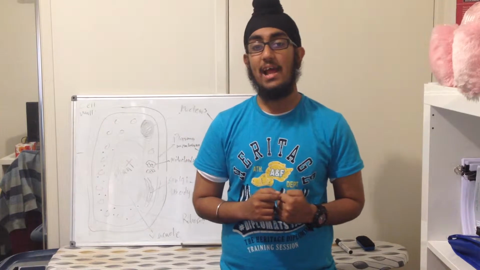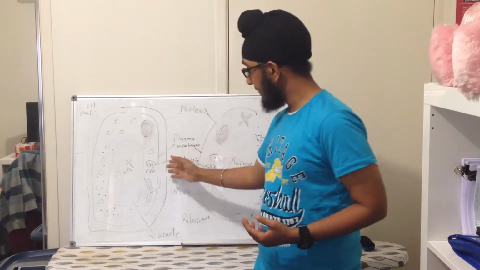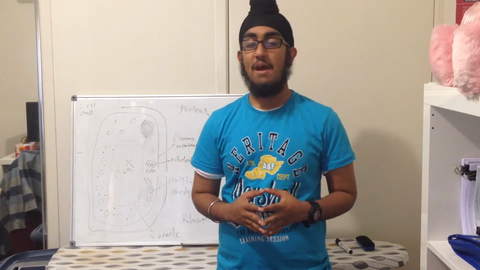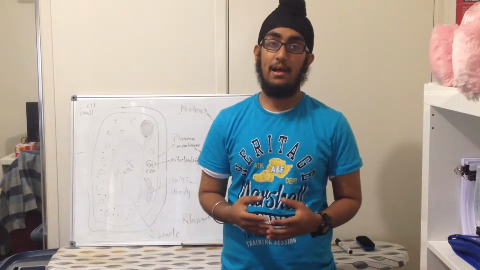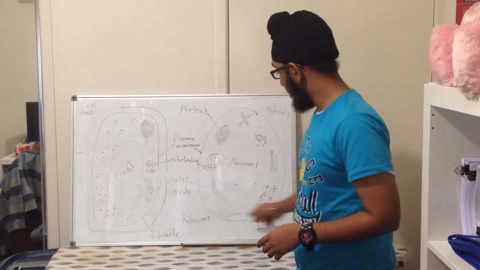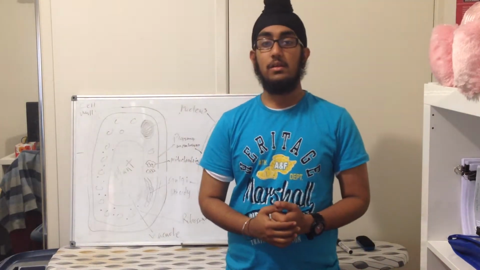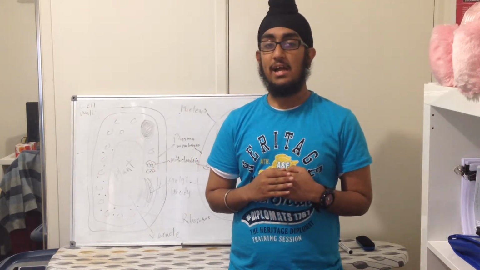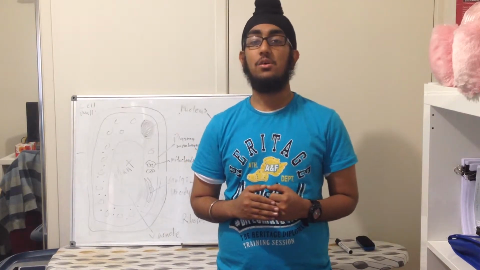Because plant cells have cell wall, they're usually rigid and have a fixed shape, usually rectangular like this one. And animal cells, due to the absence of cell wall, are more flexible and usually round shaped like this one. Chloroplast. Chloroplast is the site of photosynthesis. Because plants photosynthesize, these plant cells contain chloroplast, unlike animal cells which have no chloroplast.